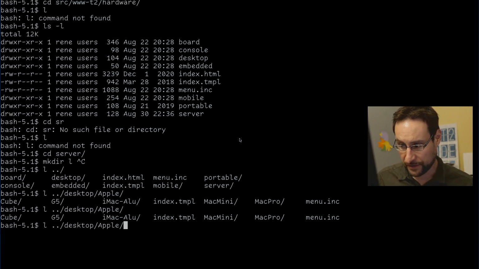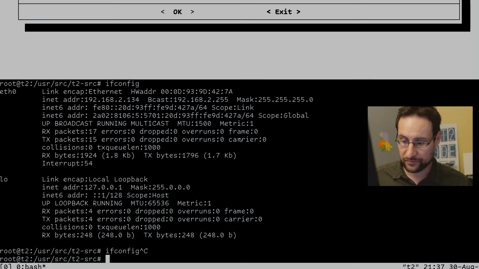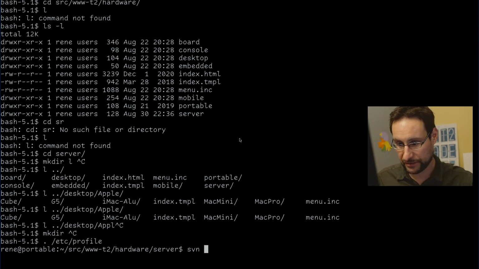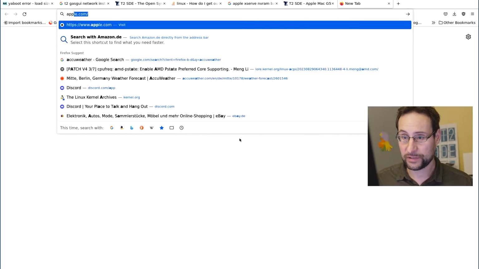I have G5 there. And soon I will automate this. We will also write some script to automatically send this in. I call it Xserve for now, later, whatever they call the Xeon things. But what is the official spelling?